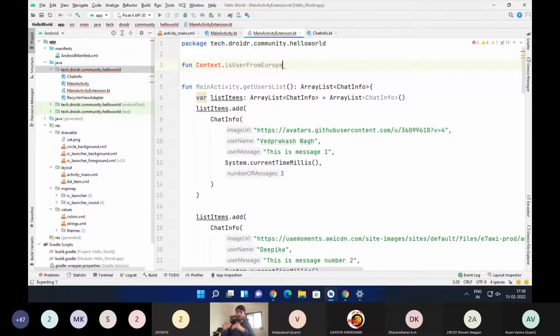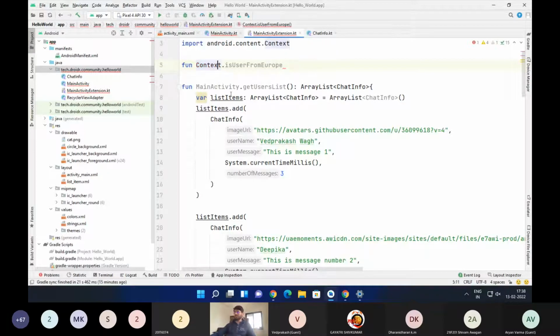But if you opted out of it, so if the user is from Europe, he can say that no, I don't want these companies to process my data so that they can show me ads. So just show me any ads which don't require my data. So that is why you need this, it is a European thing.